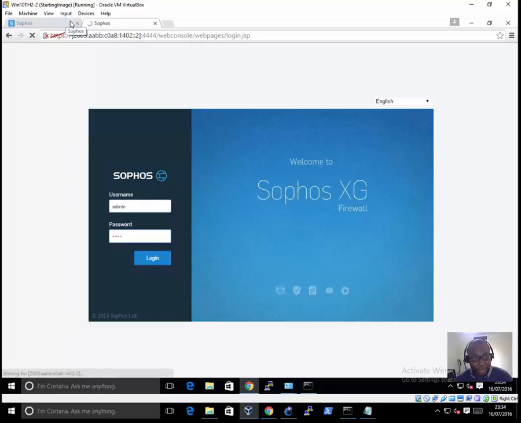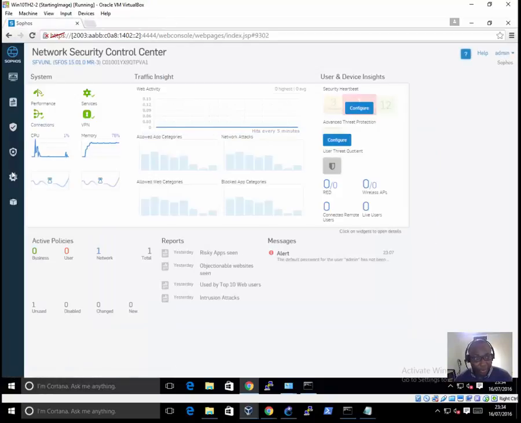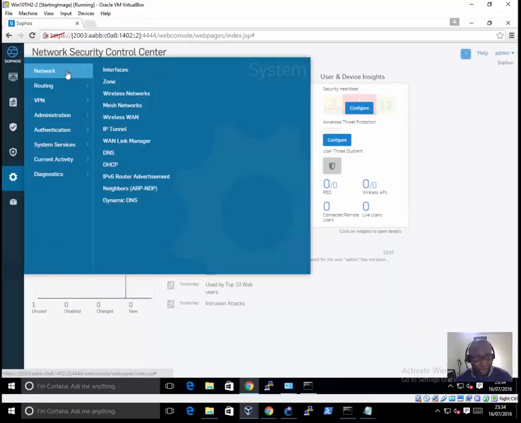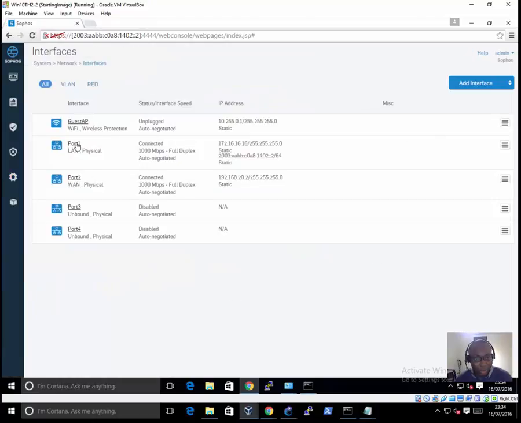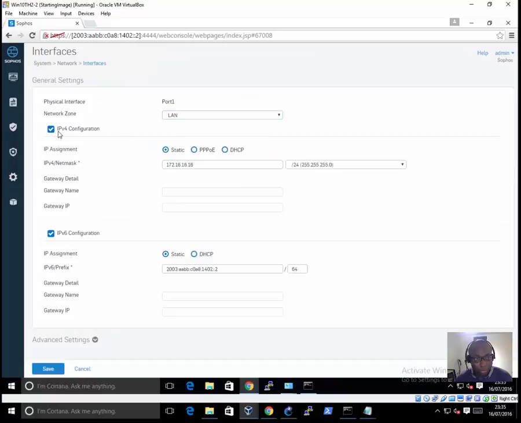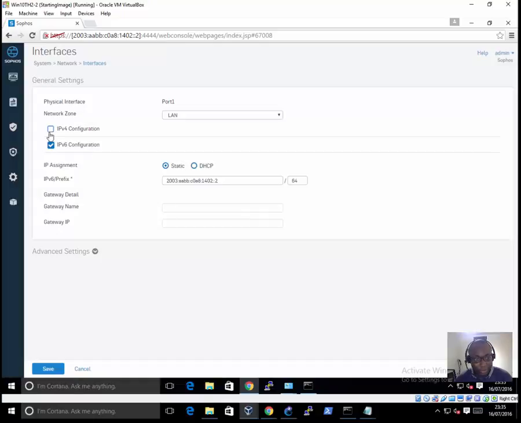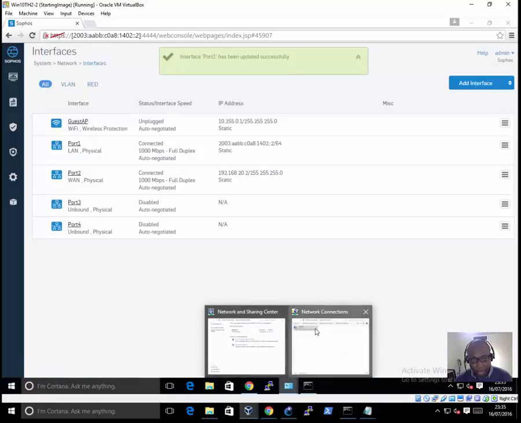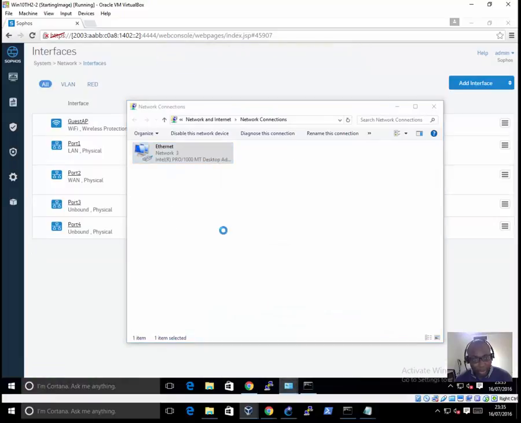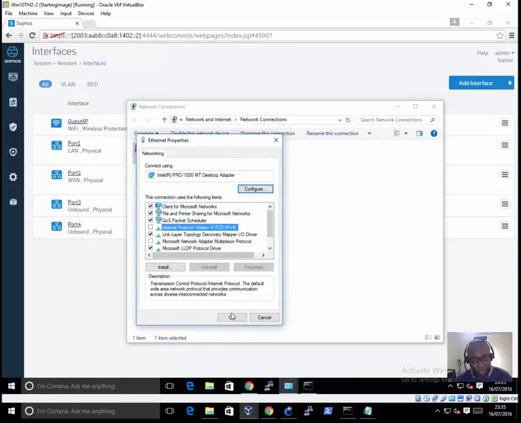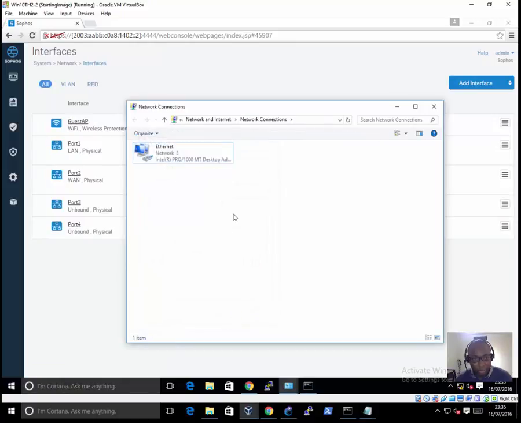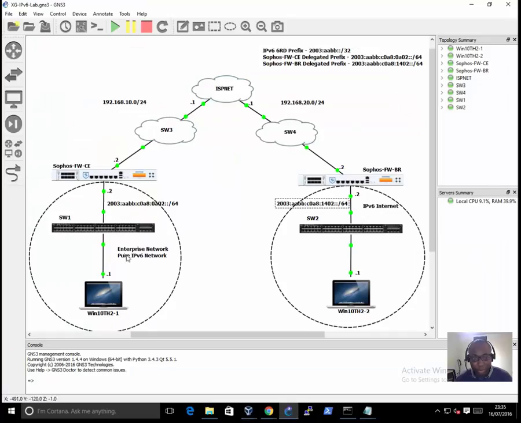Then what I can do is remove IPv4 completely from the LAN interface. I don't have to do that if I want to use dual stack, but for this demo I'll do that. Done on the UTM, let's do that on the computer itself also. So I'll just remove IPv4 completely. Okay, so this is just a plain IPv6 network here. So what I'll do is pause this recording and do the same on this other side.